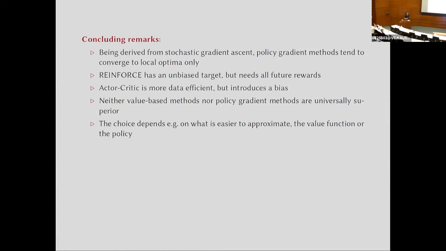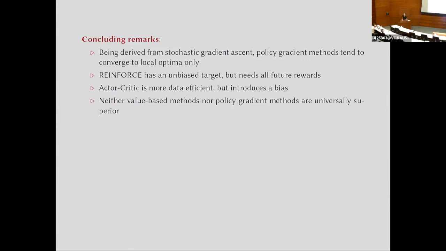So the second part, which I'm skipping now, it's just another way of doing it. You just go directly on the policy and you do stochastic gradient ascent on the policy. You approximate it with a parameter, and then you try to optimize the parameter because we have an optimization criterion. Why not do stochastic gradient ascent directly? And this leads to so-called policy-based methods, which we won't see. You can also look that up in the book that I mentioned.